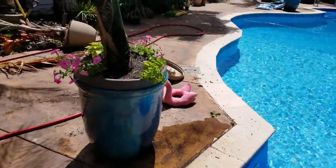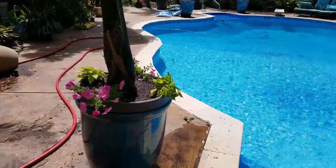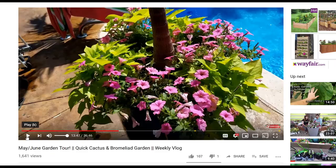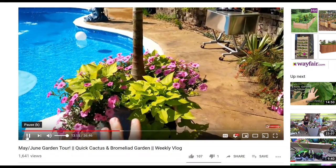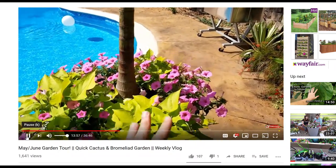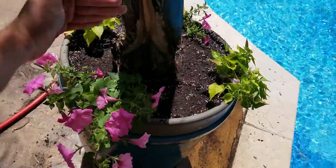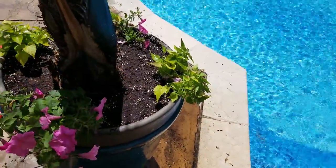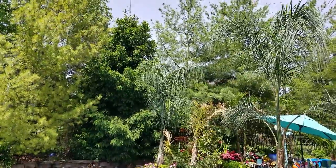Because what happened last year is the sweet potato vines just took over these planters and basically choked out the petunias. So, I'm pretty sure last year I did 3 sweet potato vines and 3 petunias in each one, because I was like, I want this to look pretty right now and immediately. So, I'm thinking that hopefully by having it this way, each one has their own little quadrant to grow in, and I'll just have to stay on top of the sweet potato vines with my snippers so that they don't choke out the petunias. But yeah, they look pretty good.